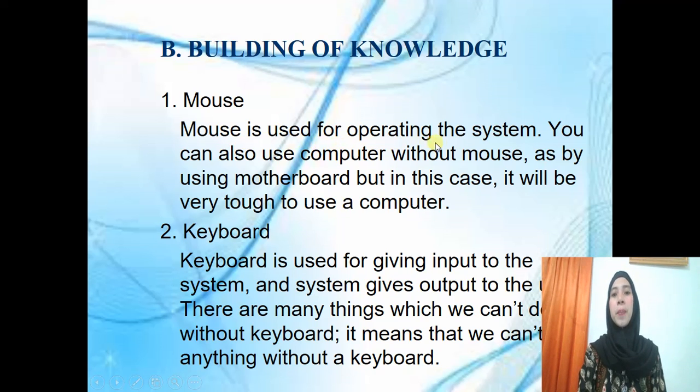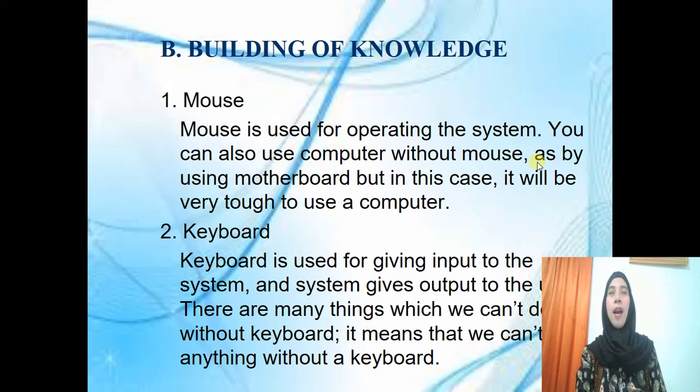Mouse is used for operating the system. You can also use a computer without a mouse, by using the keyboard, but in this case it will be very tough to use a computer. So, from this statement, it can be concluded that the function of mouse is used for operating the system. You may find the keyword for the function of the element mouse.